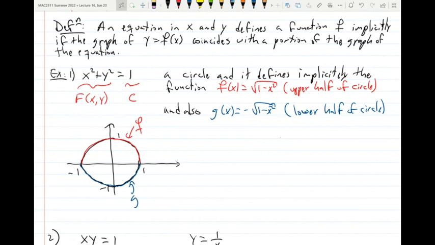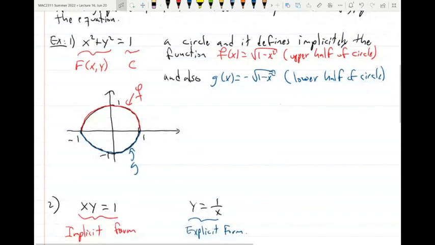Because if I give you the equation, I want to know the whole thing, not just the upper half or the lower half. Also, finding this derivative, you have to deal with the chain rule, there is a square root, it could be a little bit painful. So I'm going to hold on to that for a second, and once we discuss implicit differentiation, we're going to come back and nicely do it. All right?